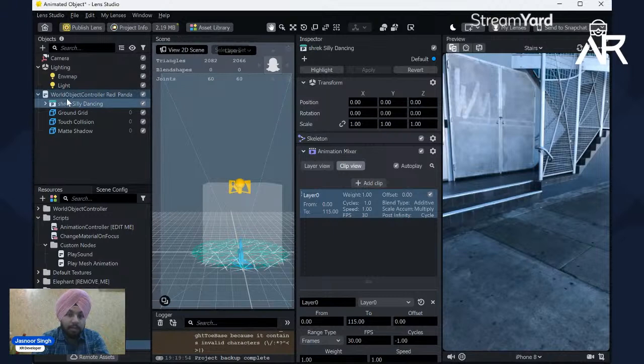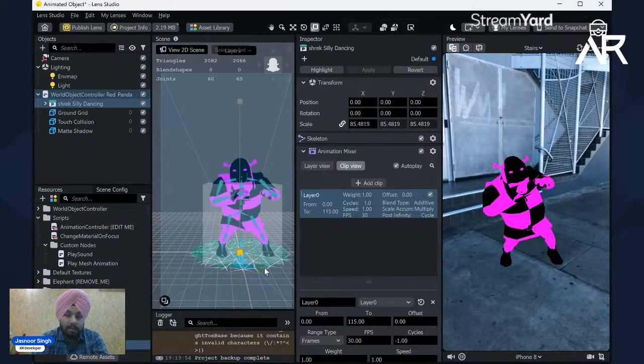So we will select the Shrek parent object here in the objects panel, and we will use the rescale tool. This rescale tool should be pulled from the center. If you pull it from here, it can make the size inappropriate. So let's just link this so that the whole 3D model is resized accordingly.